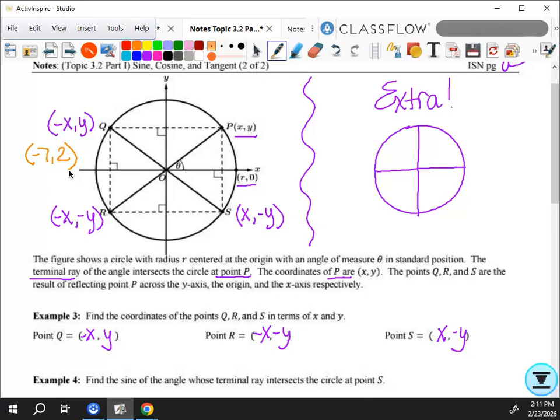So let's say that I gave you a point and I said, okay, this point A, this point is x, y, which is totally fine. But that would just mean my x would be a negative value, my y would be a positive value. Does that make sense to you? So then if I asked for a point down here when it reflects, this point here then would be x, negative y.